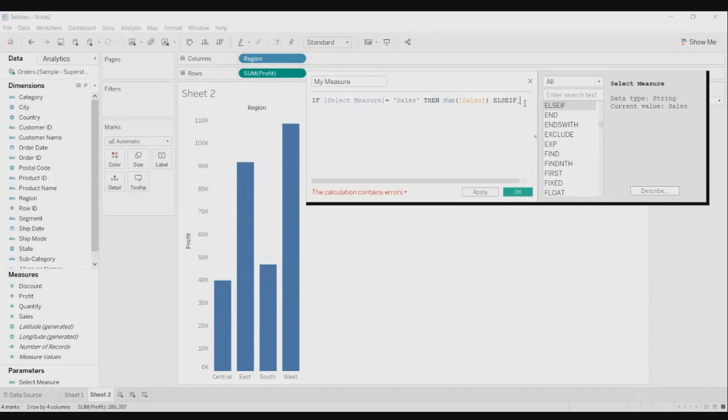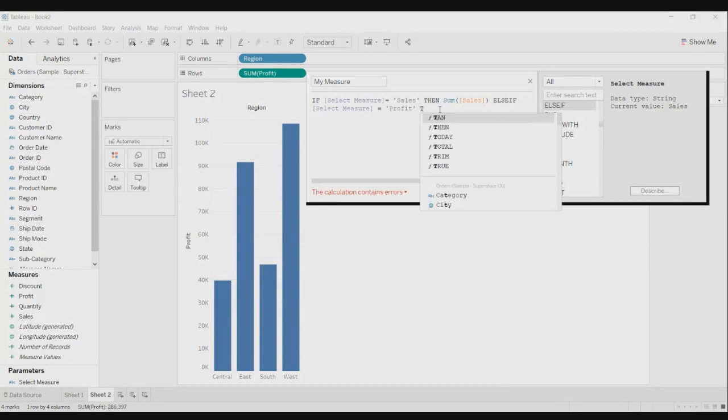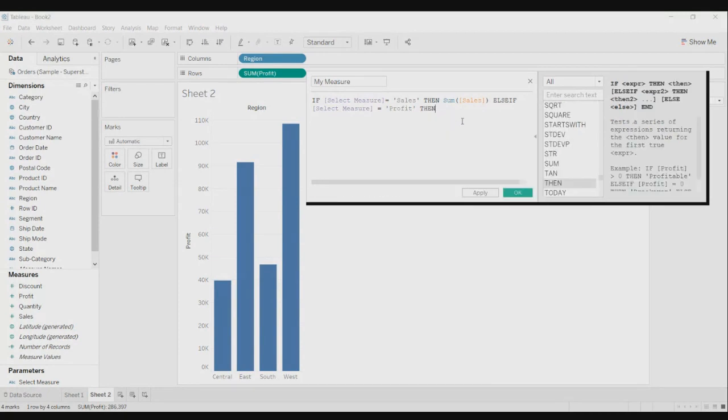If select measure equals... You can write in a single line, as long as the syntax and sequence are fine, or you can change it.